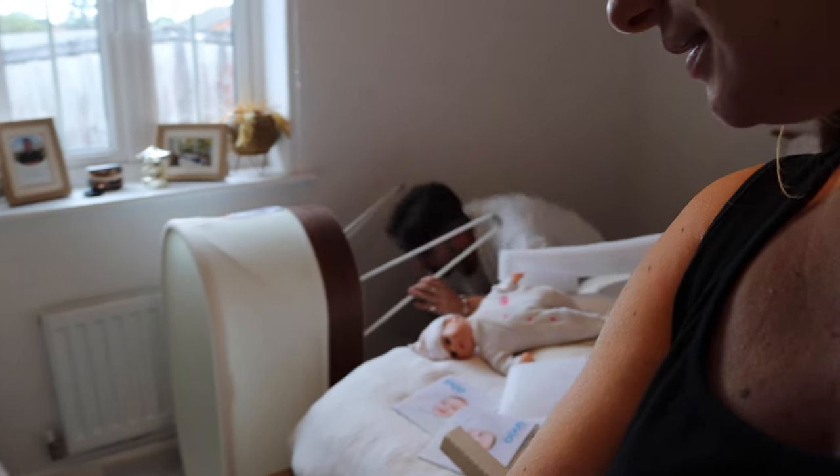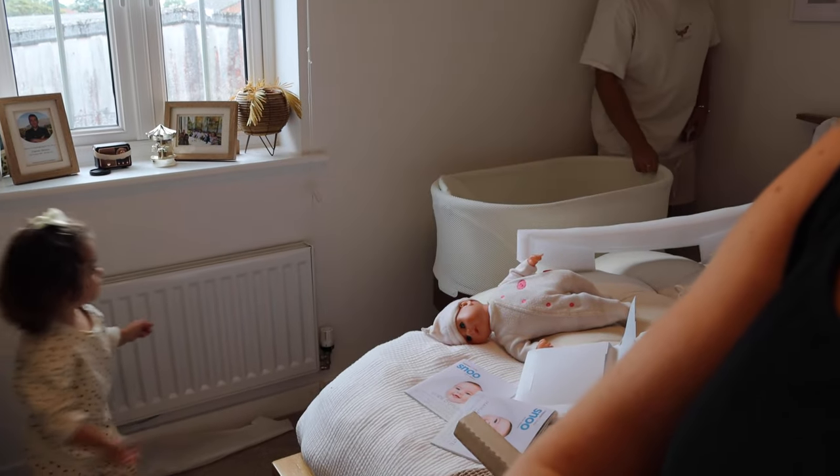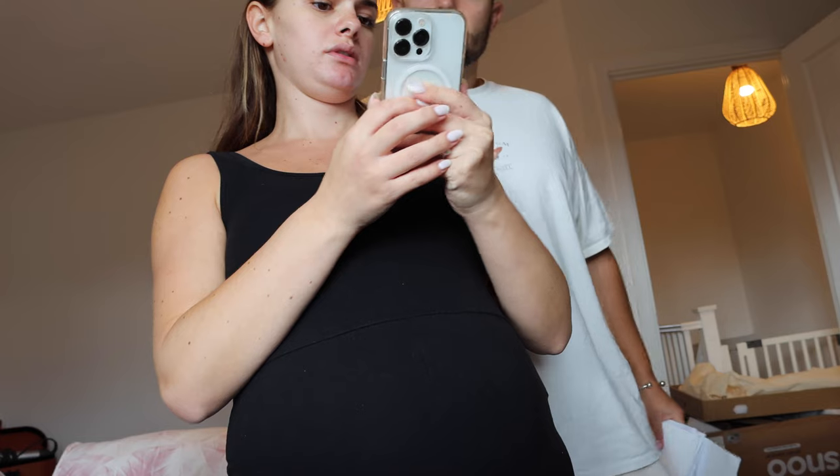You helping daddy? Yes. Are you helping me? Yes. Thank you so much, Rosie. Well done, darling. No, this is proper cool. Yeah, it is. Obviously we've not used it yet, so I can't tell you if it's actually good or not, but just by setting it up, the quality is inside. I'm really happy with it. I'll obviously update you once she's here and she's been sleeping in it, how good it actually is. You just put your password in, bud. I don't know what my password is. Can I not do face ID? No, you're so frustrated. I don't think you can do it until she's here — it's saying to sign up you've got to put baby's name, baby's birthday, baby's gender. Can you not adjust it later on? I guess so.